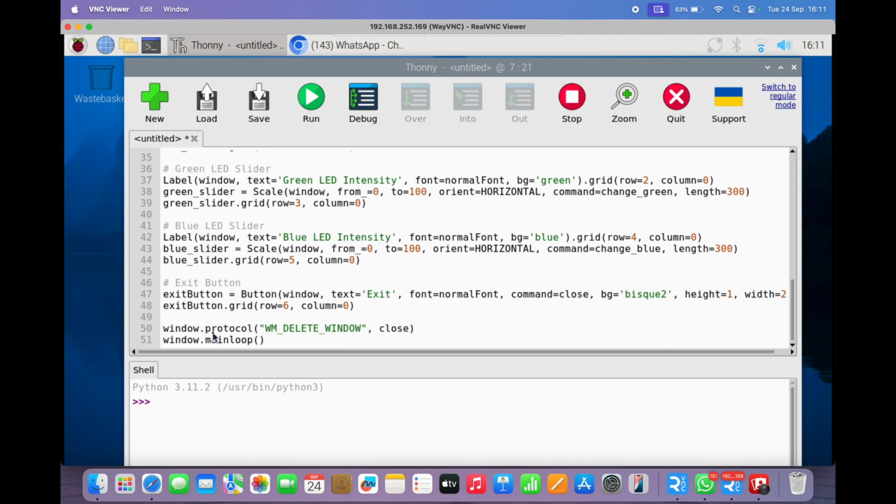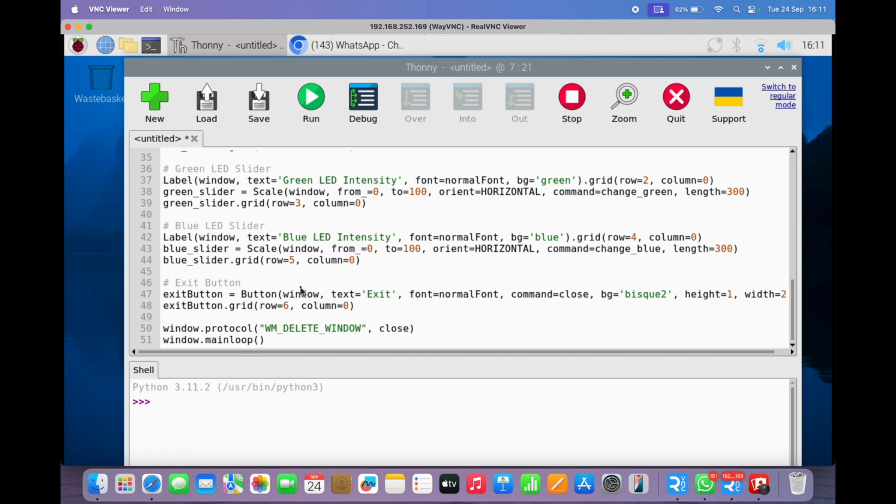This makes sure that if the user clicks the window close button, it also runs the close function to clean up the GPIO before closing the window. And this window dot main loop keeps the window open and running, waiting for user interaction like moving sliders or clicking the exit button.